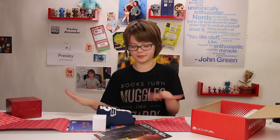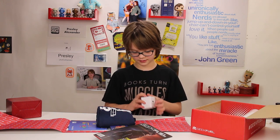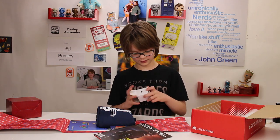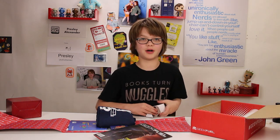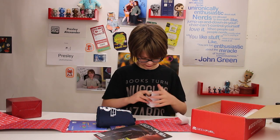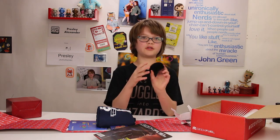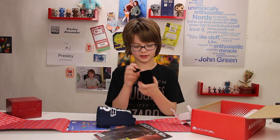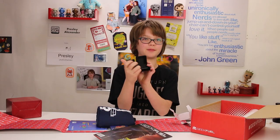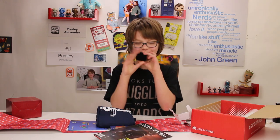Let's keep that away for now, because it looks like there's something breakable in it. Let's put the small things first. Really small. What is in here? Presley versus boxes. It is a box — oh, it's like a little jewelry box. What's inside? Oh, that's awesome. It's a pin — an Umbrella Corps pin inside this really, really fancy box. I like this box. It's a good box.